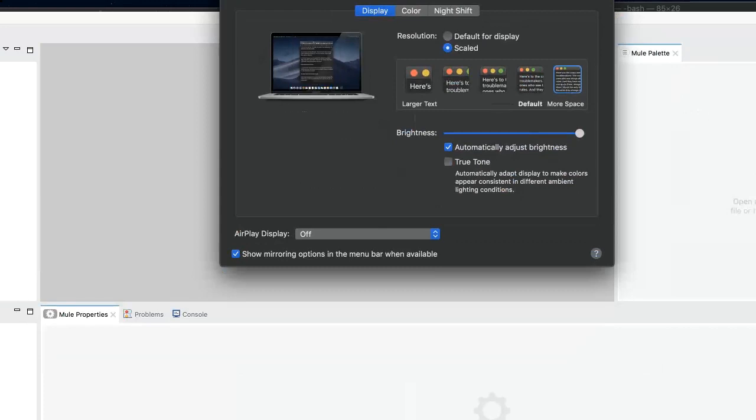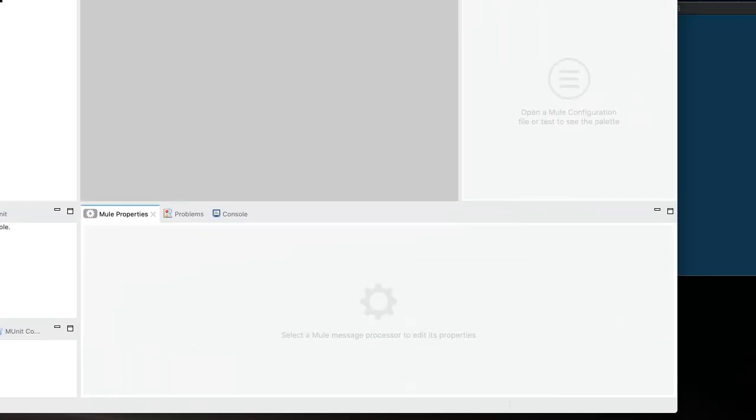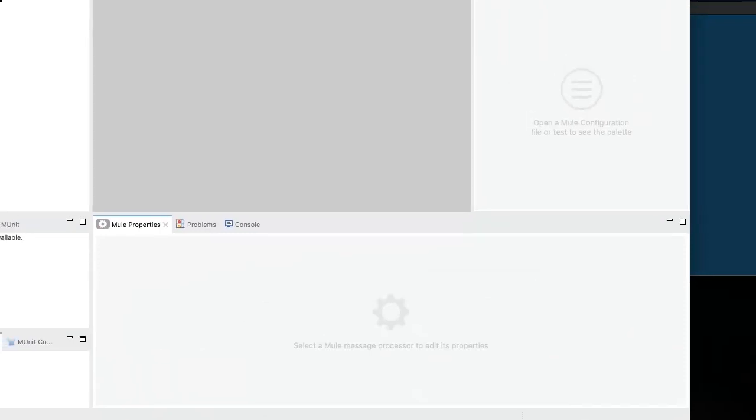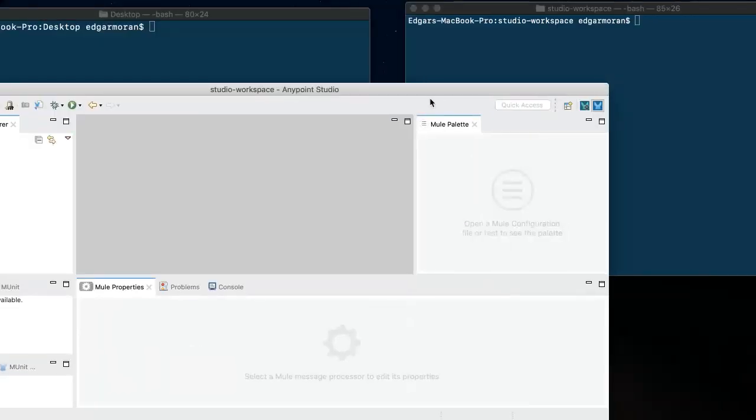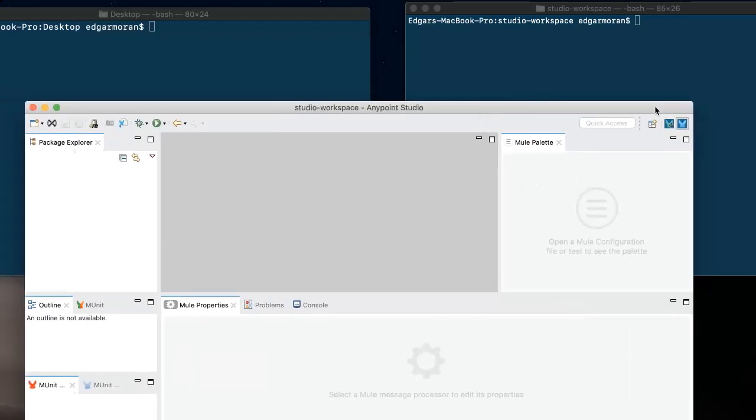Yeah, if not, I'm going to make the Studio smaller, maybe just to the screen, so we can see. Let me do that. Okay, awesome. All right, so I can see it better here.